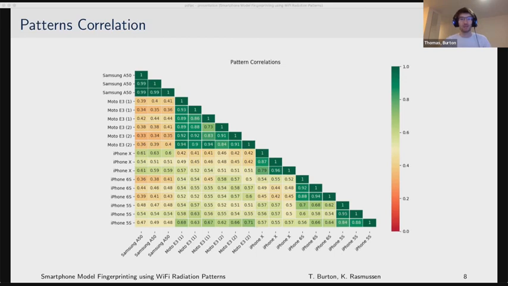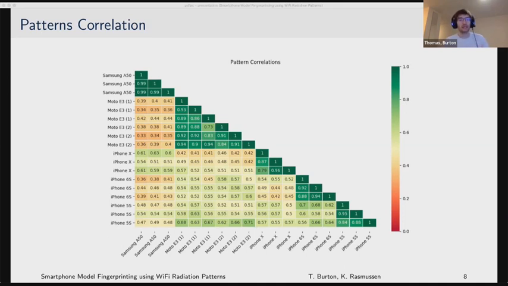So we measured multiple 2D patterns. We measured 3 2D patterns from each device on different days, so we were showing that this was repeatable. And we calculated the cross correlation between the different patterns. From this, we learned that devices of the same type tend to have a very high correlation, and other devices have a very low correlation. So this indicates the significant difference between models. But it also demonstrates that repeatability holds, and the uniqueness seems to apply to models. So those are the two properties that are important.